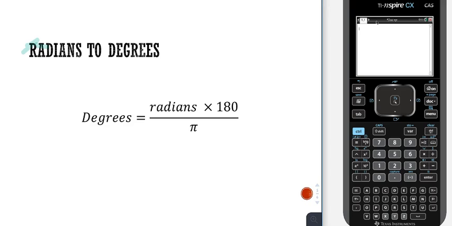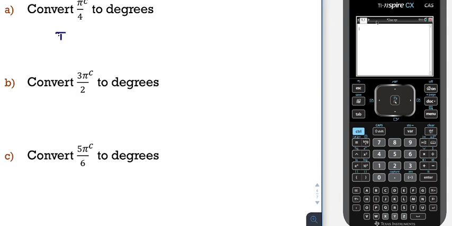Now, radians to degrees. Radians to degrees is a flip of what the previous conversion was. Previously it was degrees times pi divided by 180. For this, it's radians times 180 divided by pi. So it's actually just a rearrangement of the previous formula. We can do some examples on this one as well. So pi on 4 to degrees. We go pi on 4 times 180 divided by pi. Note my pi's are going to cancel out with each other, and 180 divided by 4 will give me 45. So pi on 4 is the same as 45 degrees.